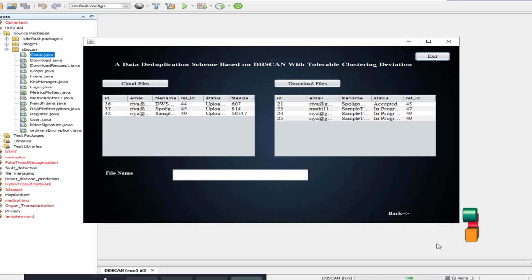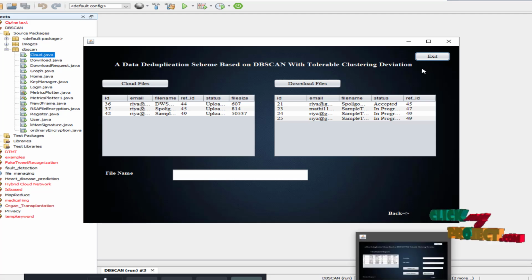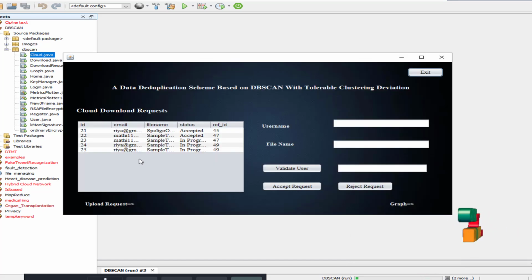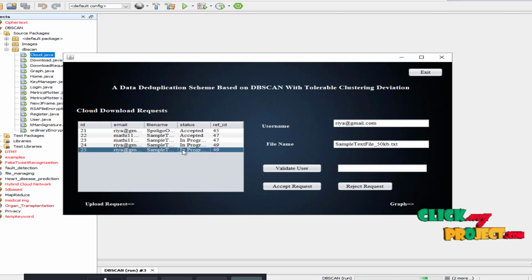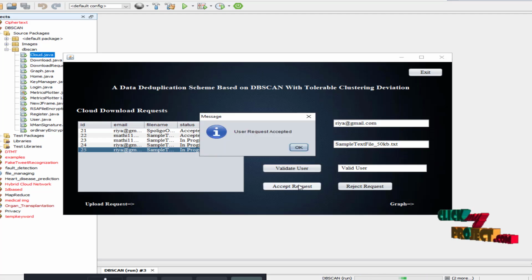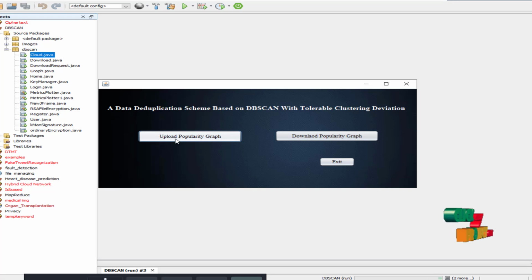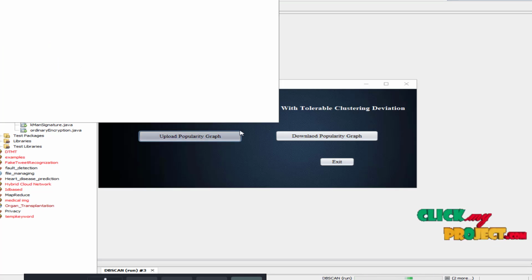Now we see the cloud download request module. In this, the cloud will view the download request. By clicking this, the cloud will validate the user and accept the user request. In this, the cloud will view the popularity of the data.